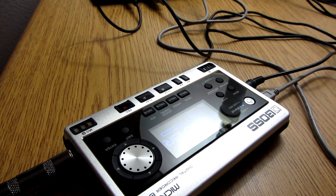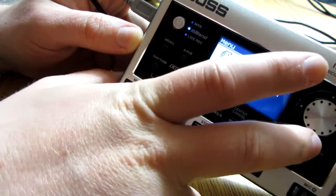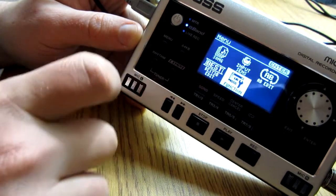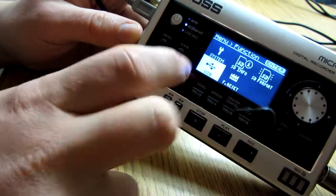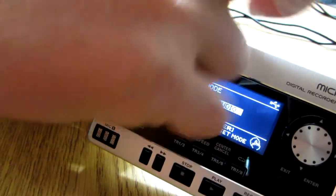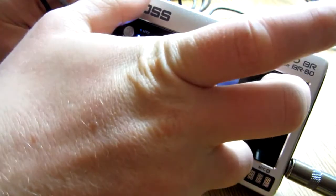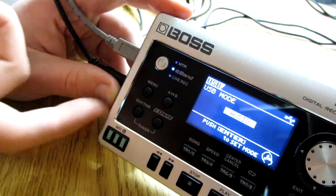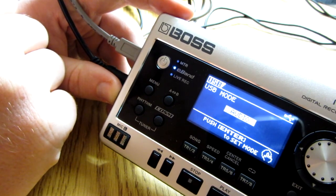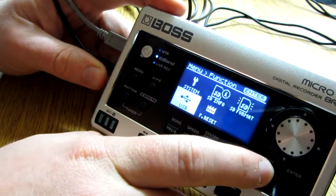You can actually hear the unit whirling up. There's my guitar sound. But we'll turn that down so I can show you a real quick menu option, which I think is very, very useful with this unit. So you go to menu, then you go down to function right here, hit enter, go down to USB, which is right here, enter, and there's two different modes to use for USB. There's the default mode, which is storage, which allows you to access the SD card whenever you plug it in. And then there's audio, which allows you to actually operate the unit if it's plugged into the USB. Also keep in mind when you change these settings, you have to restart the unit for it to work. But since mine's already set to audio, I don't have to futz with any of that stuff.